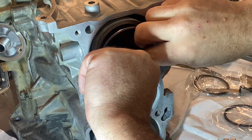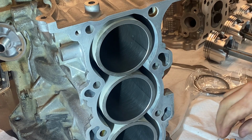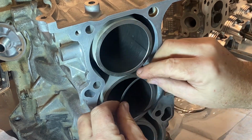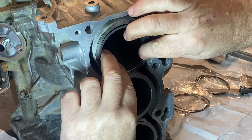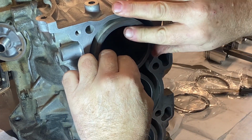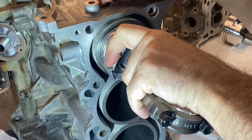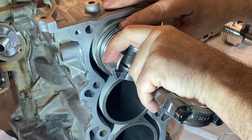So that's good. We don't have to do any filing on that one. So we'll take this one out and go to ring number 2. So this is the next compression ring. Same cylinder. You always want to be really careful. You don't want to break one of these piston rings. That would not be fun. Square the ring up inside.